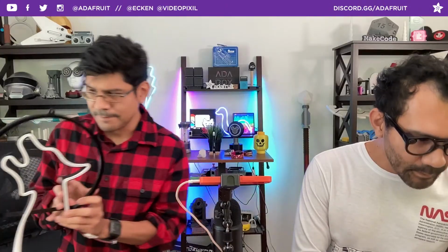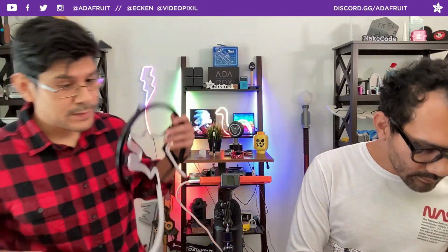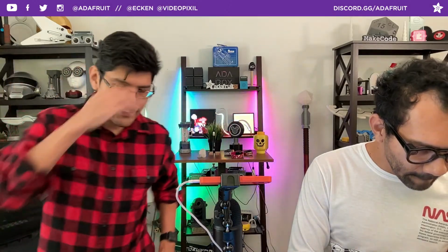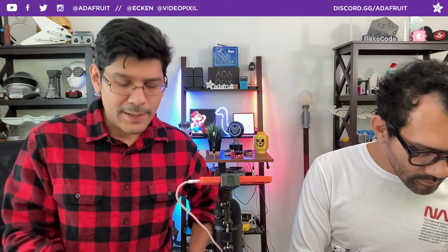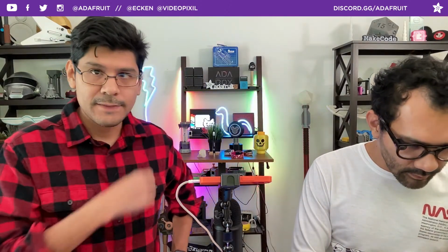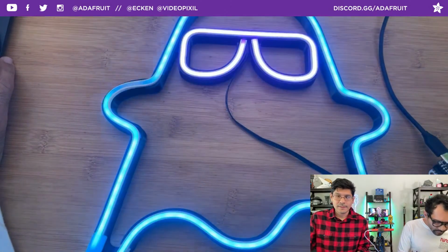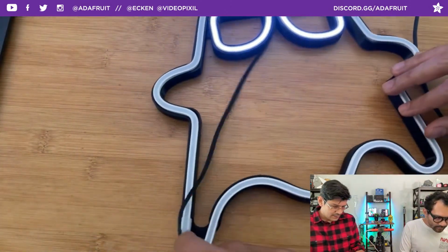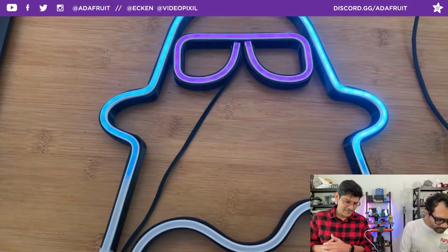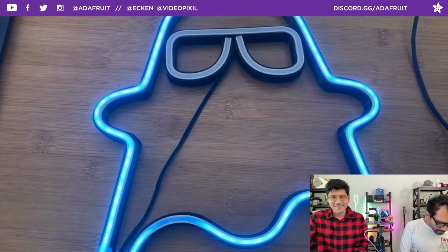I also have, what other design do I have? A Grim Reaper, which is a cute little Grim Reaper. I think I'm gonna do Frankenstein, and I also have these vampire lips, kind of like the Rocky Horror Picture Show lips, but with vampire teeth. So those are all options, but it's been fun to create these shapes in Fusion because you have to think about, like I said, the limitations of these strips. You can't just make any old shape, which I wish you could.